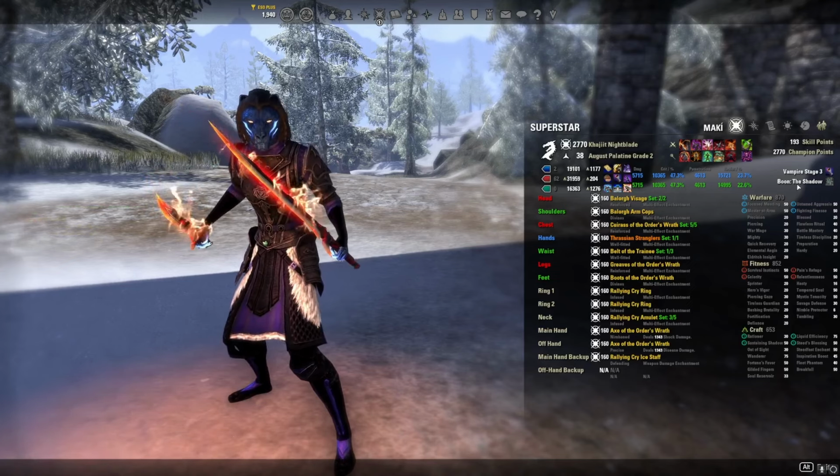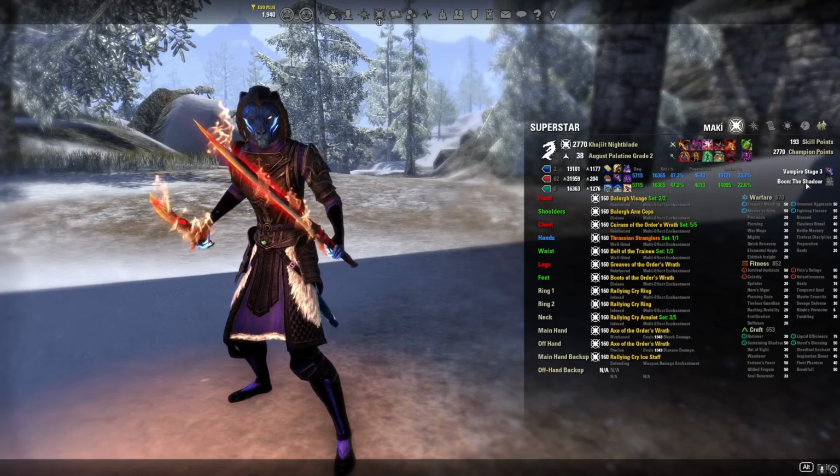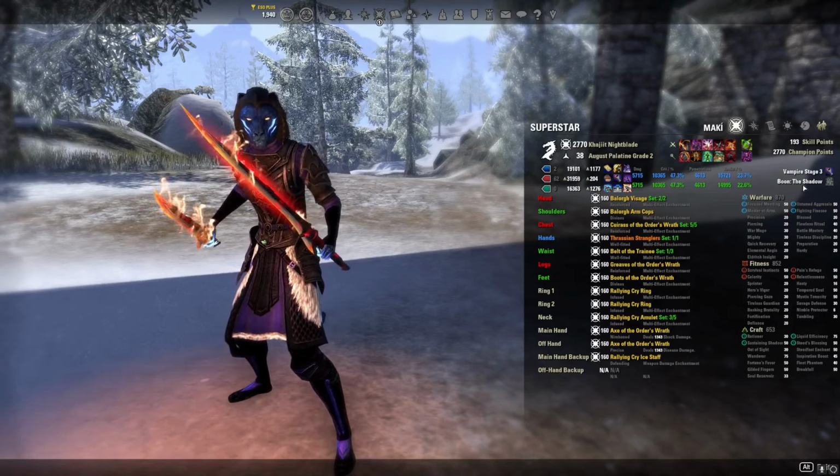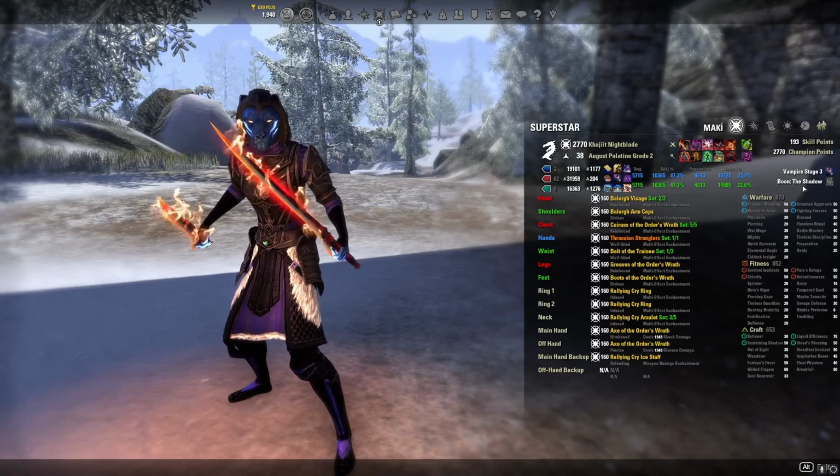We're also going to be using the Shadow as our Mundustone because that's going to get our crit damage super high and it makes us hit so unbelievably hard. I definitely recommend using Shadow on this. It's really the best way to go in my opinion.